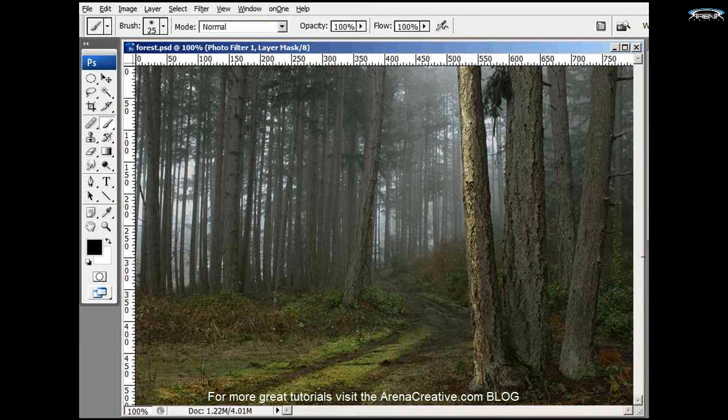Now, just for the sake of time, I'm not going to continue, but I would do the same technique I did on this tree. I would probably want to do it on this tree right here. And probably want this tree or this tree too also. Maybe not as pronounced, but I would definitely continue. So anyway, let's take a look at what we started with. We started with this, and we wound up with that. And that's it. Thank you.